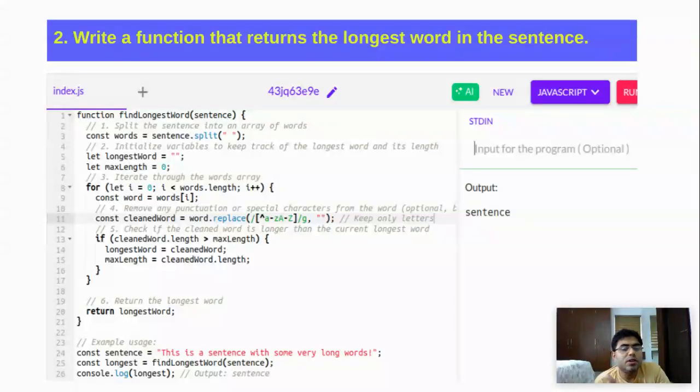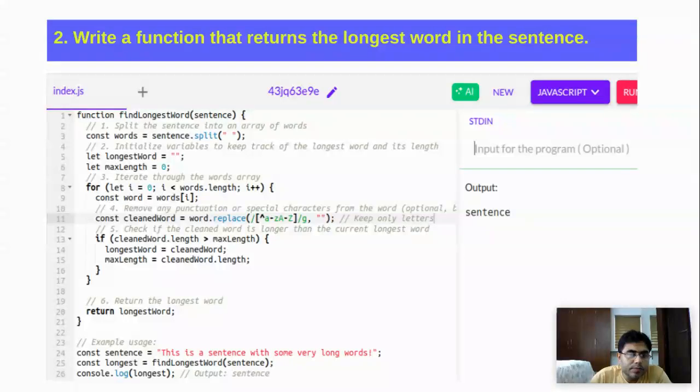We write let i equal to 0, i less than the words length, that is, how many words there are. In a constant we hold the word value. After that we clean the word by replacing any junk characters, so we ignore those. Then we assign the new max length and longest word.